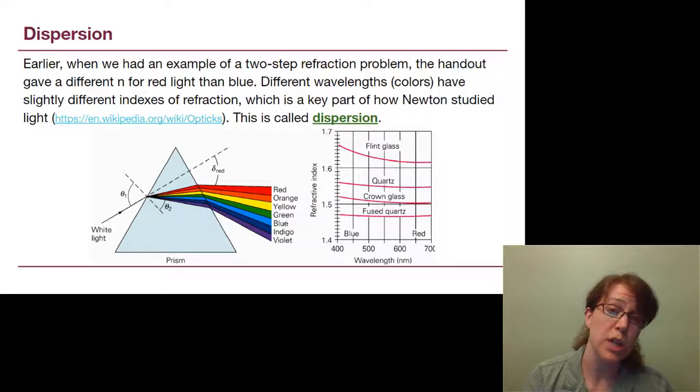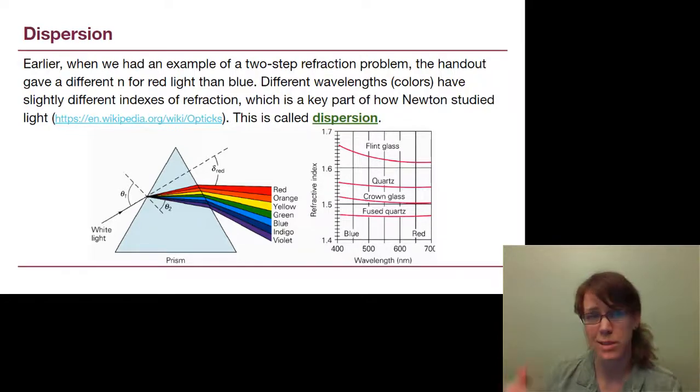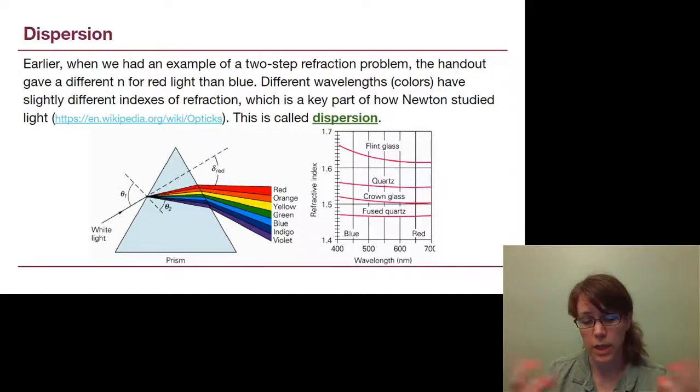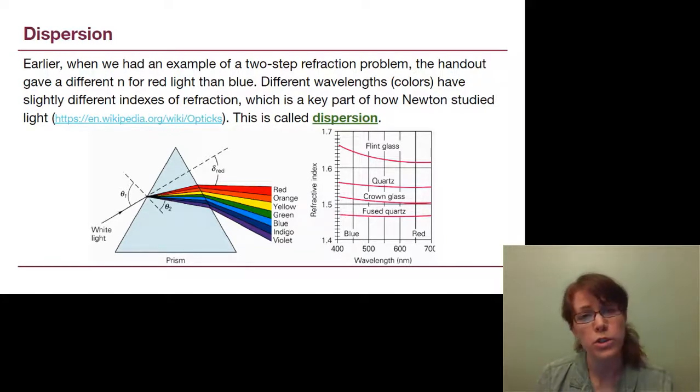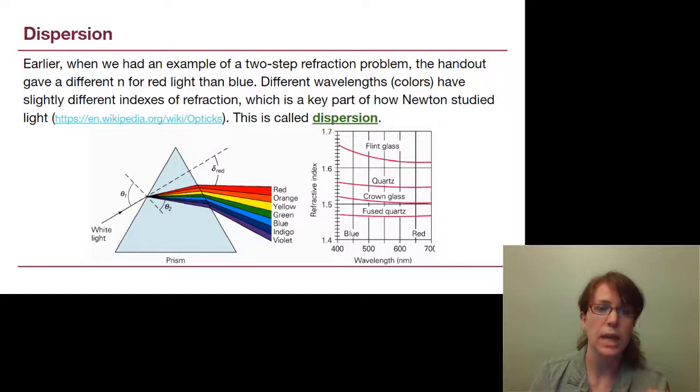So what happens when you shine light through a prism is not actually the nice simple lines that we've been drawing. That's only true if you're looking at one wavelength. But if you're looking at sunlight, for example, or an incandescent light bulb, when you shine that light through the prism, each of the different wavelengths bends a little bit differently because it has a different index of refraction, and you end up with a rainbow on the other side because of all those different wavelengths. This is called dispersion. So sending white light through a prism and having it break up into those different colors is because it's dispersing.